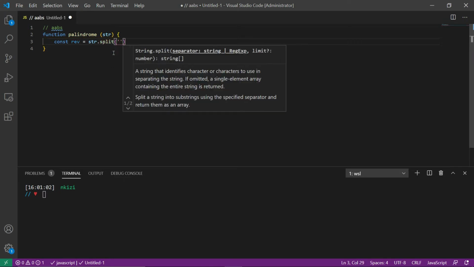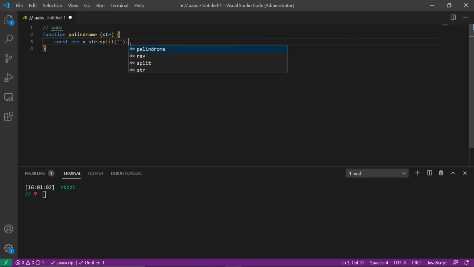And what split does is turn this series of characters into an array. Then we're going to use a helper method called reverse, which reverses the elements in the array.